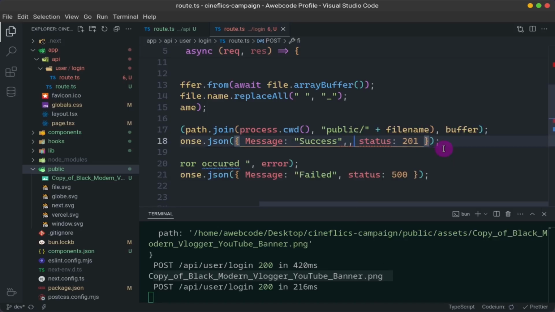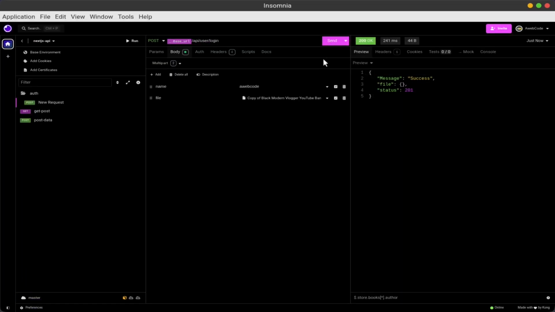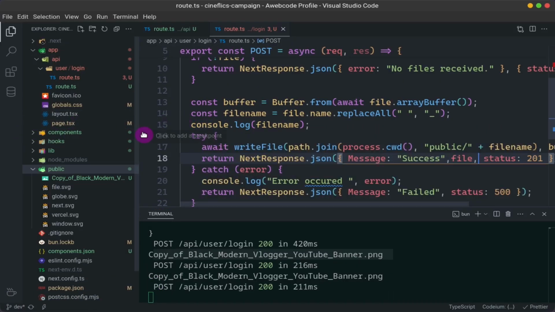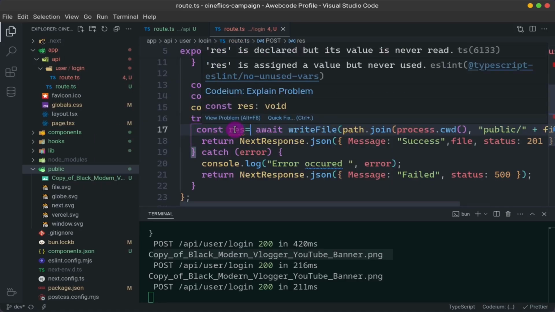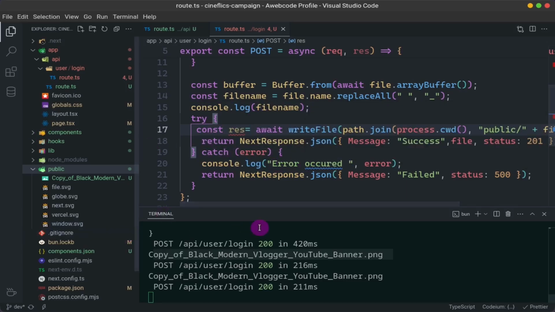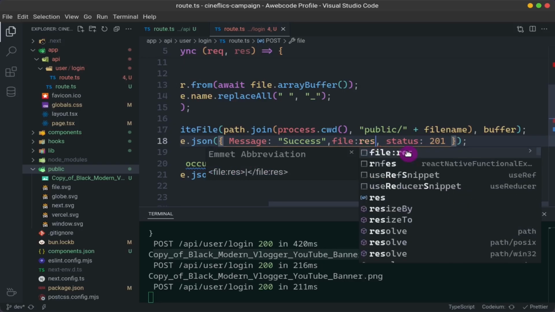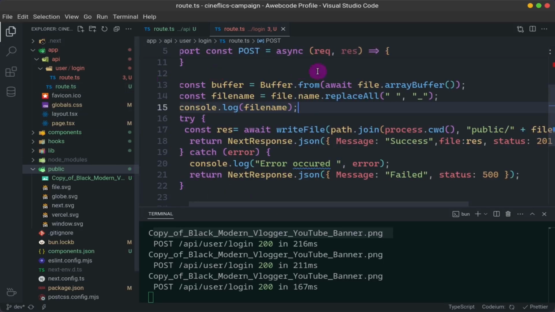File. Return nothing. Okay, maybe you need to do it like this.